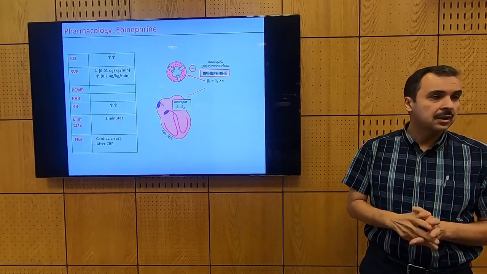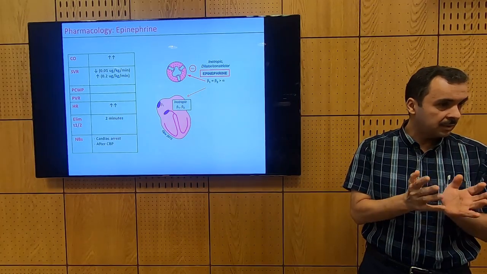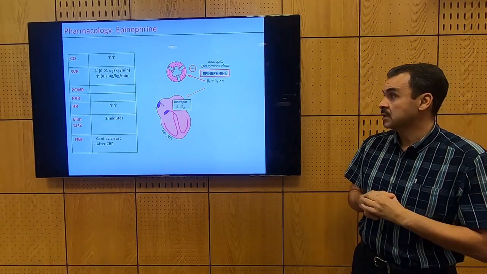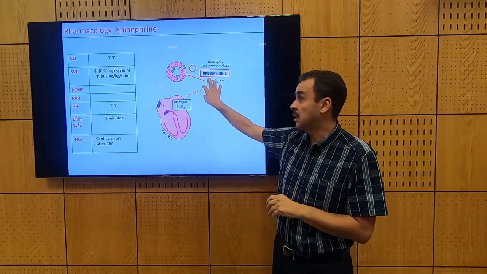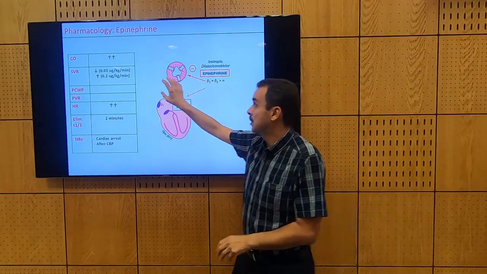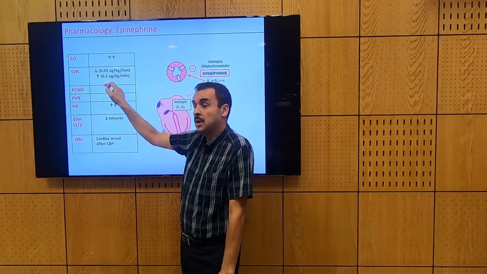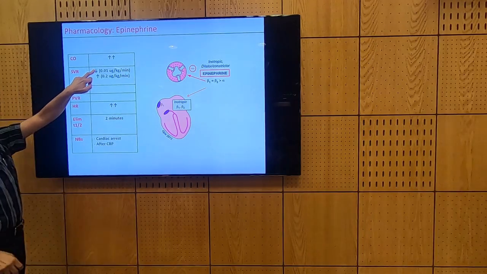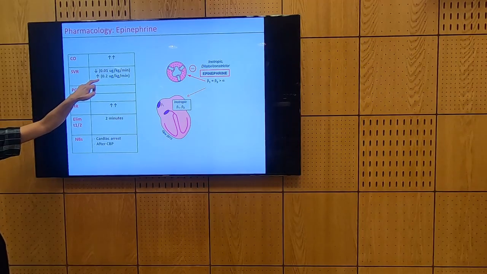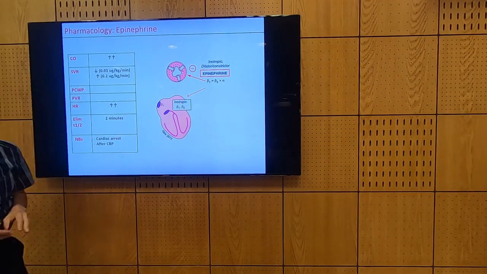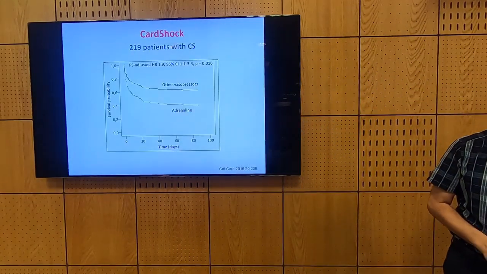Epinephrine has limited use only in patients with post-operative need for support or post-arrest. And it is a pure beta receptor agonist, beta 1 and beta 2, to increase the contractility. But what is its impact on the blood pressure? If it is given in a smaller dose, it is an inodilator, similar to dobutamine. If it is given in a larger dose, it is inoconstrictive. Only limited use, only after resuscitation and in post-operative patients.